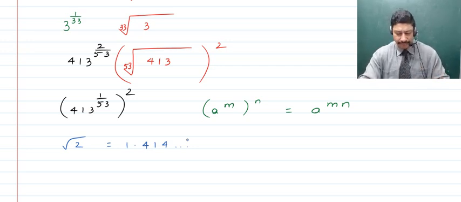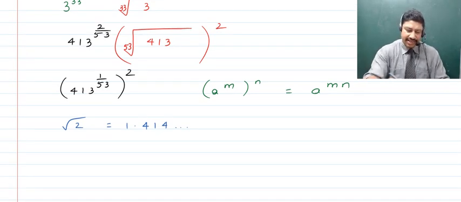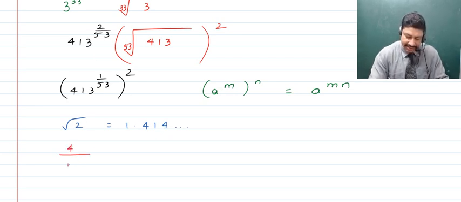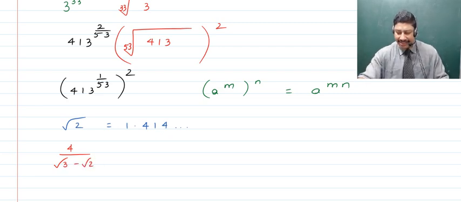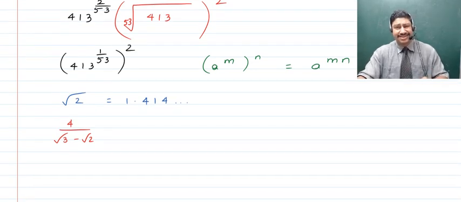Now children, after this I will give you another concept. Say we have a number 4, and in the denominator we have root 3 minus root 2, right? And now we want to write this as a proper number. Now this is not a proper number, because if we have an irrational number in the denominator, the number is not considered to be a proper number. That form is not considered to be standard.